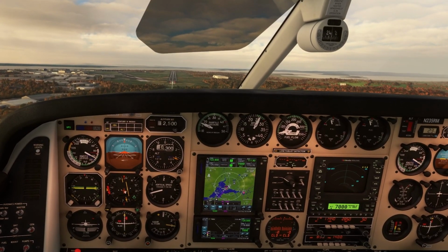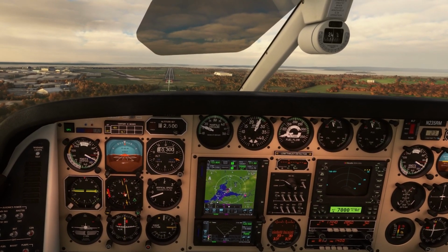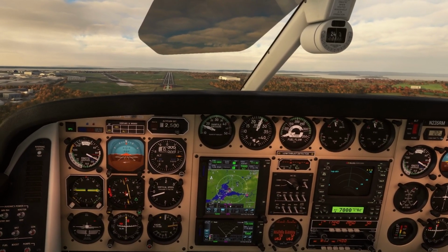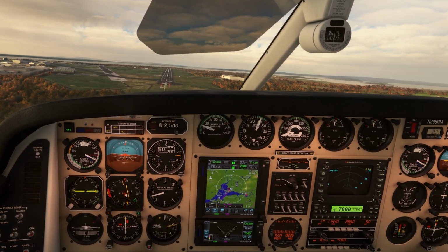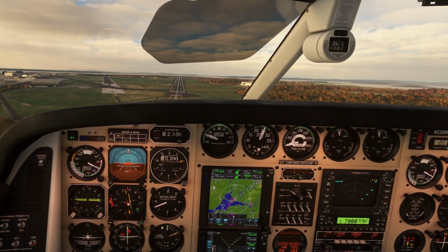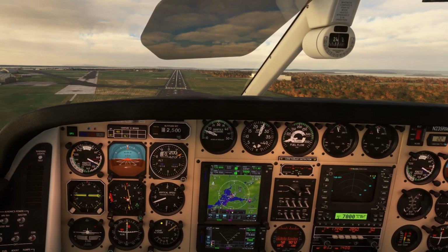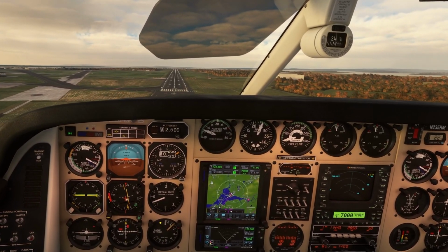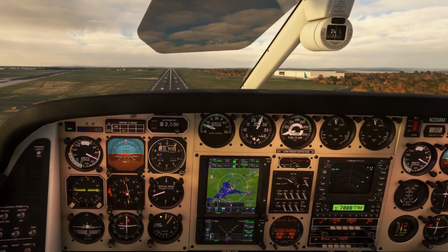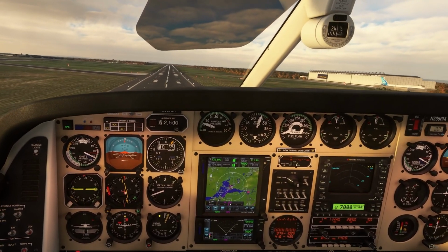Our speed is still holding at around 100. Prop is already full. And it's all about the finer adjustments. 4 knots wind now, starting to calm down. There's our middle marker. Looking good. We have loads of runway here. Shannon is a massive, massive runway. It was a backup to the space shuttle, if it ever had to land.